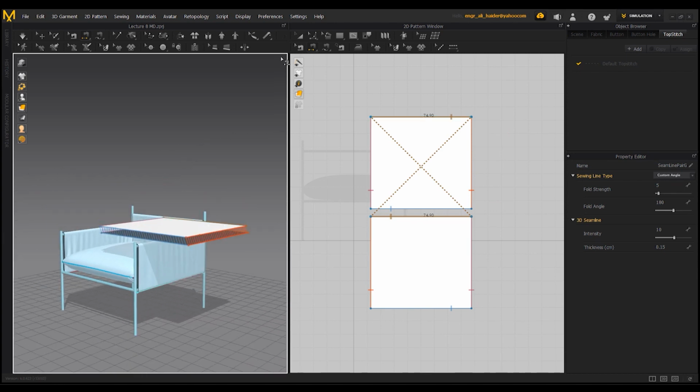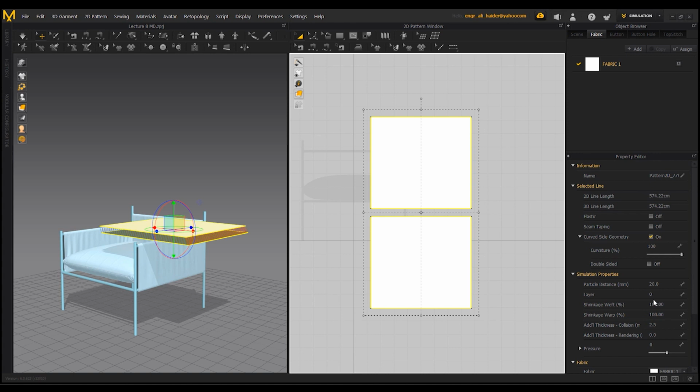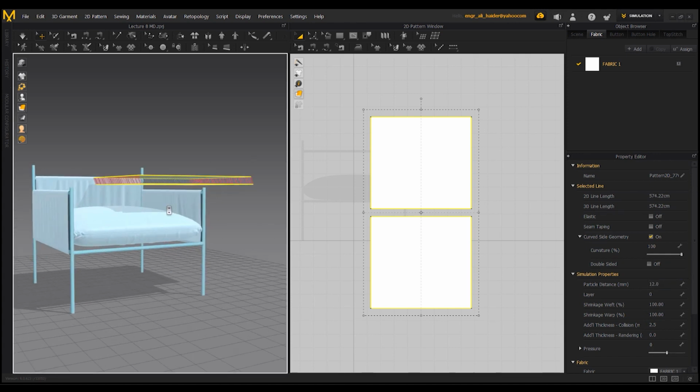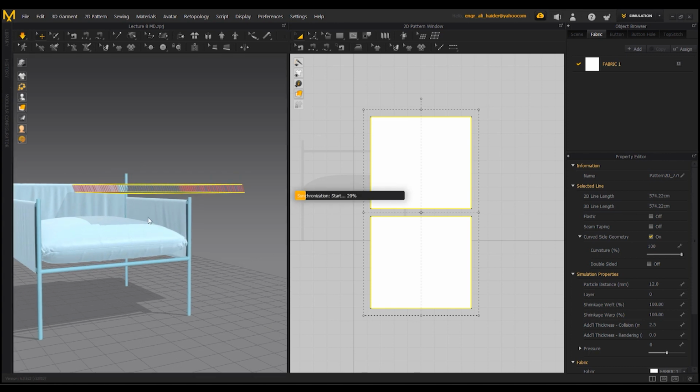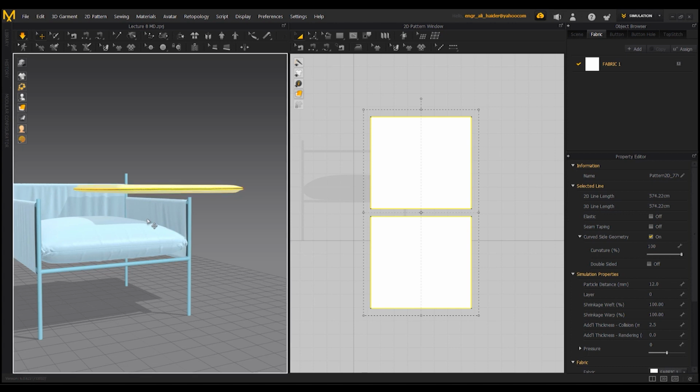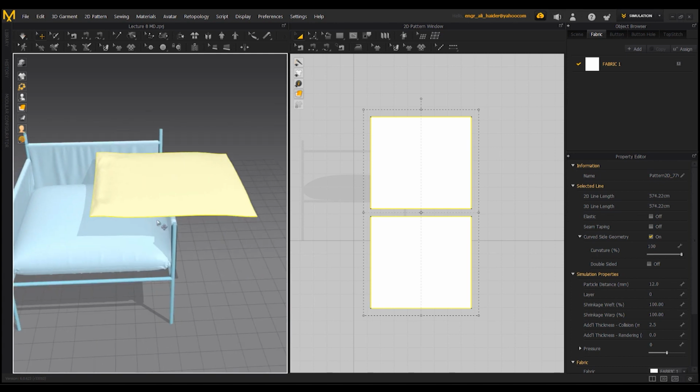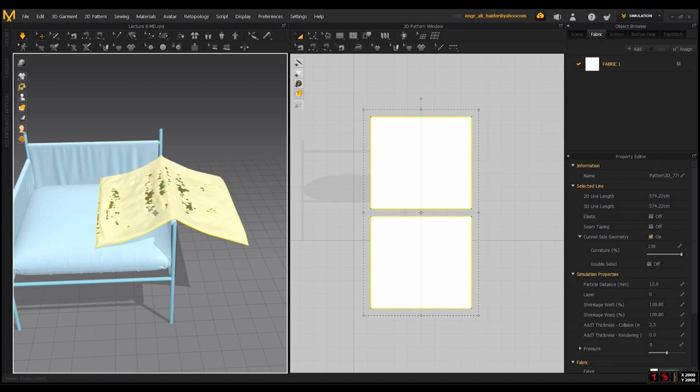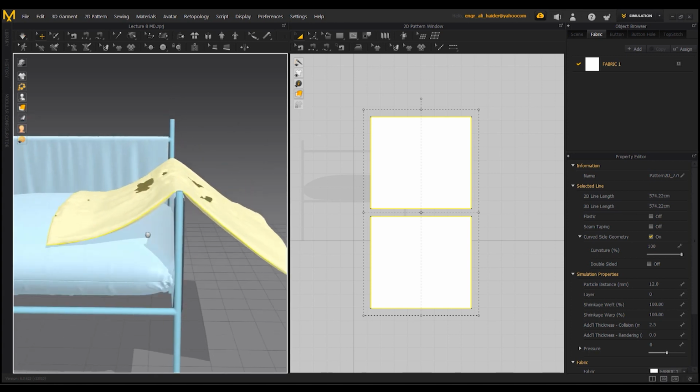Okay, now let's select both of them, and for now let's make it 12, and if we later on realize, we can increase. Press space, and here we go. Well, that is not very good.